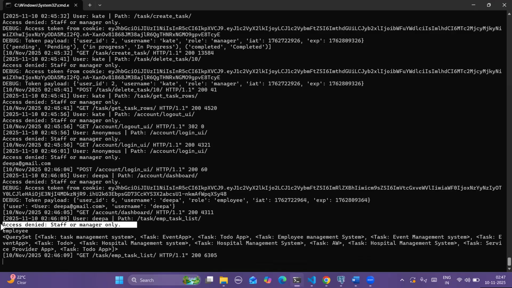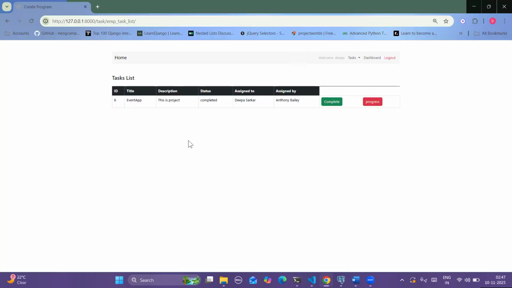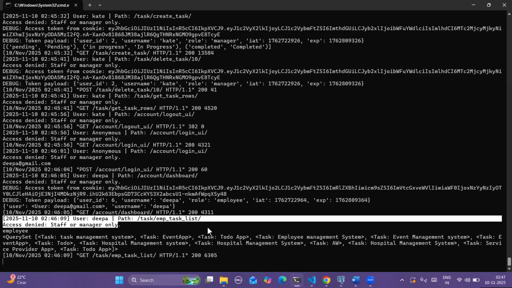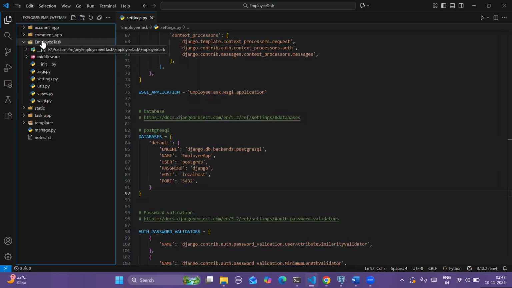I haven't printed it on the web page, but if I had, it would be shown there all the time. That's why I have shown it in the terminal. This is due to the custom middleware that I have implemented inside the project folder.